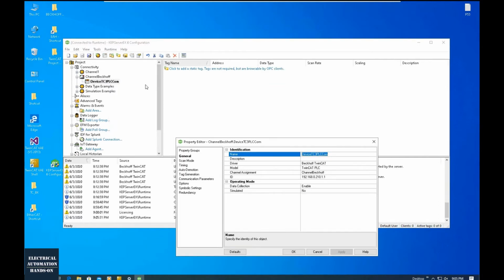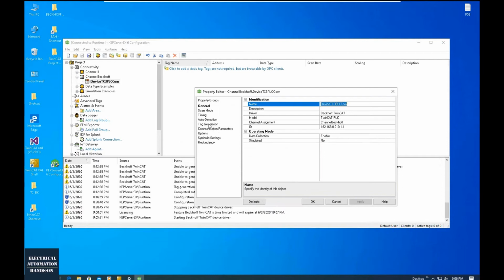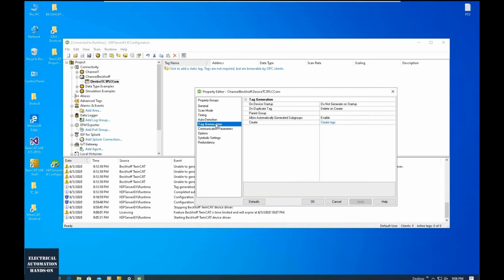And basically, the next step, we will stay in the KEPServerEX and generate the tag. Because we already generated that TPY file, there will be one selection, go to the tag generation. If we hit this create tags, it will automatically generate the tag file.